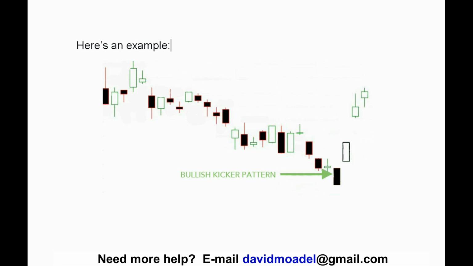So this was a quick introduction to the kicker pattern. What do you guys think, guys and gals? Do you think this is powerful? Leave a comment below. Has this worked for you? I recommend testing it out with virtual or demo or paper trading, as they used to call it back in the day when it was on paper. Now it's called virtual or demo trading. Find out using pretend money before you commit real capital to anything, and certainly to these patterns.